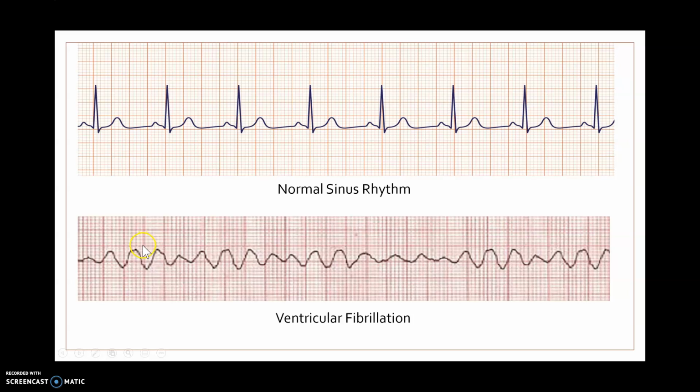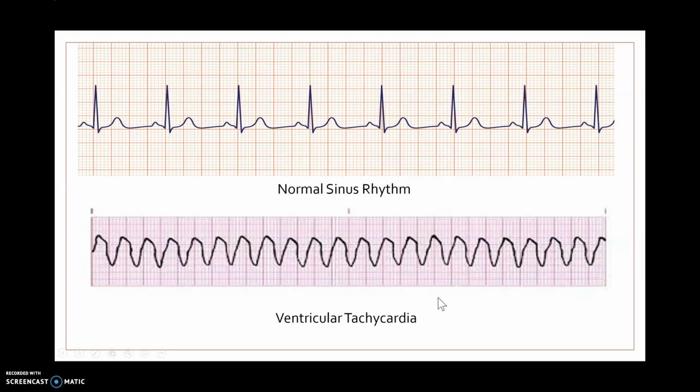If we look at our big boxes, we can see that these are really short waves. So the heart is beating very quickly, but it's also not sending the correct signal, because if you look here, our QRS complex goes up 1, 2, 3 big boxes here, where this one is really only going up 1. So that's ventricular fibrillation. If we take a look at a difference here, we have ventricular tachycardia, and we can see this is going to shoot quite a few more big boxes higher, but again, a very quick heartbeat that we can see here.